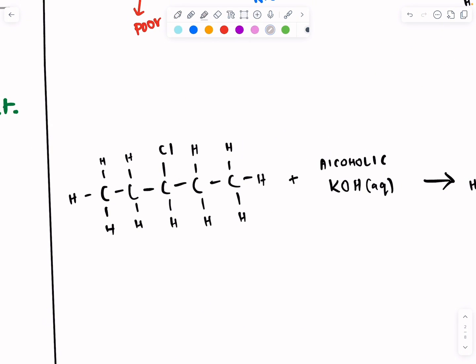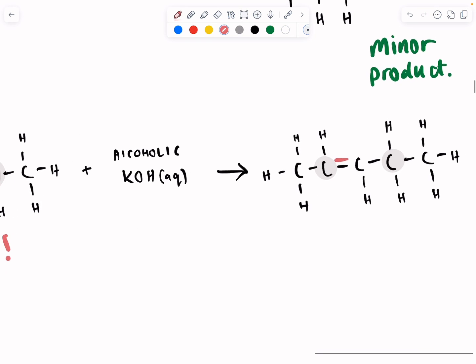So how do we know if this is major or minor? Well, let's look at the neighboring carbons. This carbon here has 2 hydrogens. This right-hand side carbon has 2 hydrogens as well. So which one is the poor and which one is the rich? None. There is no rich or poor carbon. So there is no such thing as the poor getting poorer because not one carbon is poorer than the other. So we can't actually form a major or minor product.